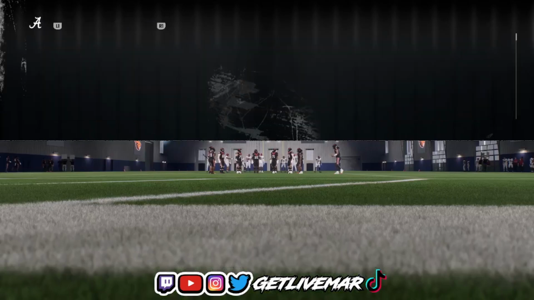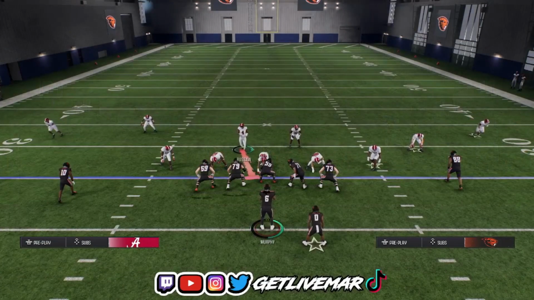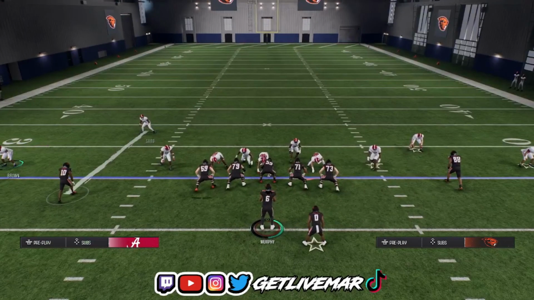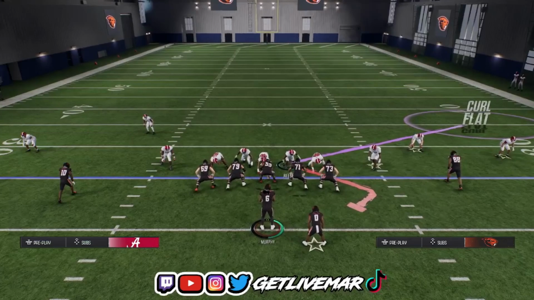And as I said earlier, y'all boys, I like to send the dogs. So right now we're going to be in 3-4 tight, and then we're going to run the Sam Blitz 0. And this is how I like to set this up. Let's go ahead and back them boys up a little bit. So as you see, this is how it looks when I come out on defense. I like to play aggressive. I want my opponent to know I'm blitzing, so he's already thinking, oh my God, I'm about to get blitzed. He's panicking.